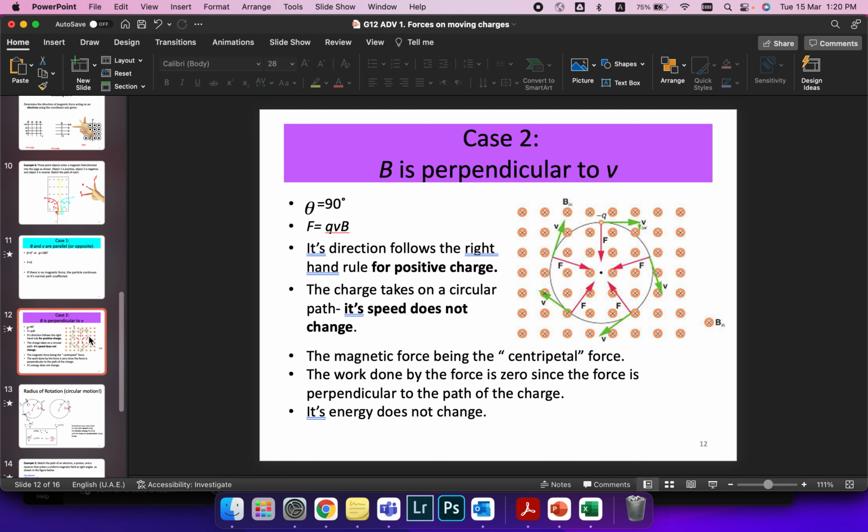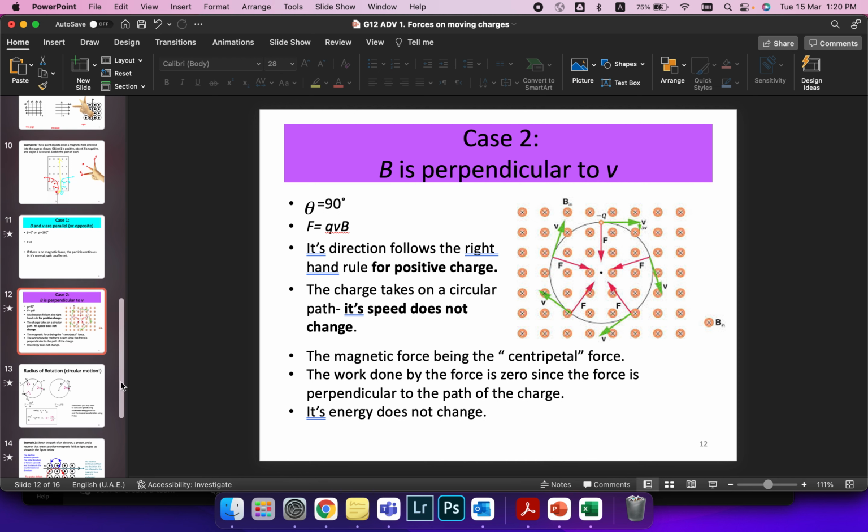The second case is when you will see that it's perpendicular. So F equals QVB, as you know, and sine 90. And it will end up going and going and going in a circle because no matter where I stop, the force is always pointing inwards. No matter what I do, whichever way I go, the force is going to point inwards. So you will have a little circular motion here. It will just keep going in circles, as we found in the simulation.